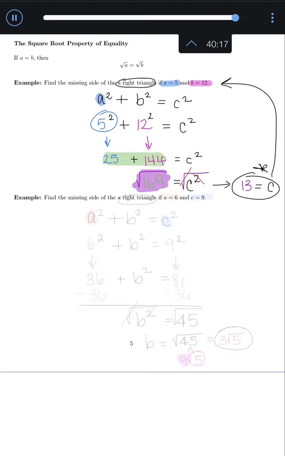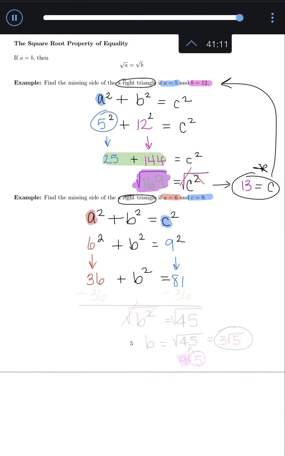Let's look at our last problem. On our last problem, we have the A and the C instead, but again, we still have a right triangle, so that's our dead giveaway that we're still looking at our Pythagorean theorem, our A squared plus our B squared equals our C squared. Our A on this one is 6, so that's going to be 6 squared. We don't know B, we're going to have to find that. They did give us at least C. So C was 9, which is again squared. So order of operations is going to make us do our exponents first. So 6 squared is 36, and our 9 squared is 81. We're going to have to leave everything else because we don't know what B is yet.